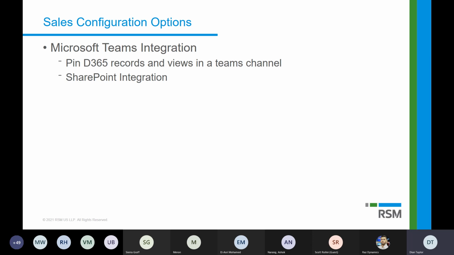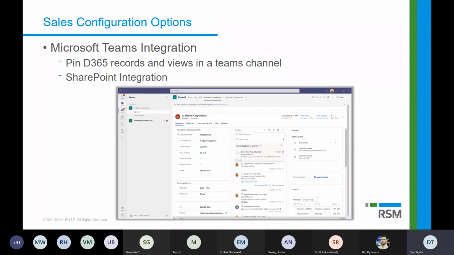We also have, again, we already talked about that a little bit. If you have the SharePoint integration turned on, you can also take a look at those records that you saved on SharePoint in Microsoft Teams as well. And currently, I actually wrote an article about that. There's also a Teams integration regarding calls. So if you want to make calls from Teams from within Dynamics 365, that's currently available as well. This is a preview feature, and you need a couple of extra licenses besides just Teams in order for that to work. I have everything related to that in the article that I wrote about that as well.